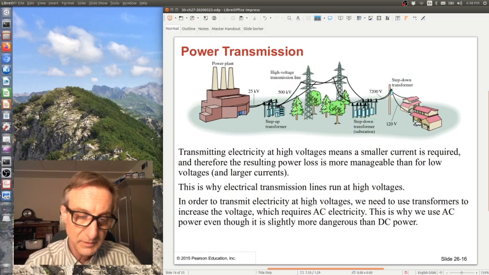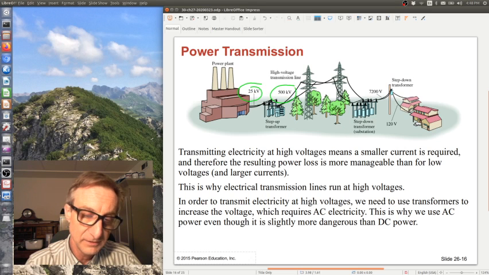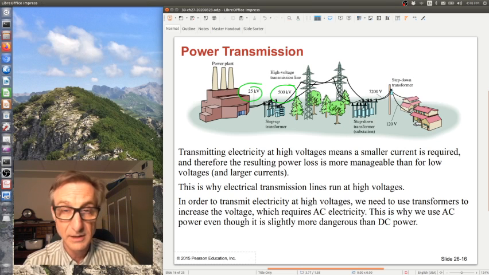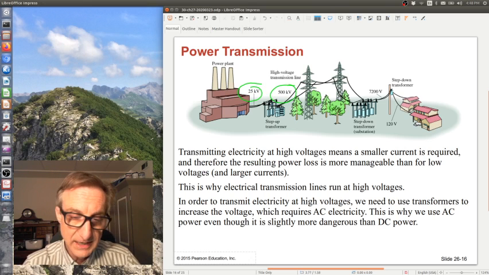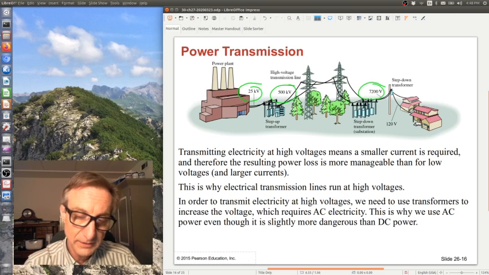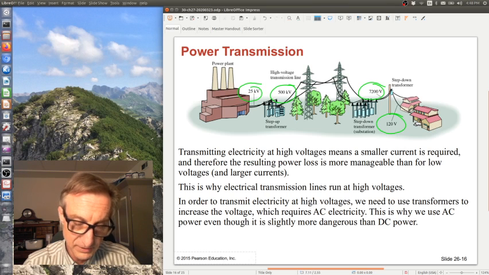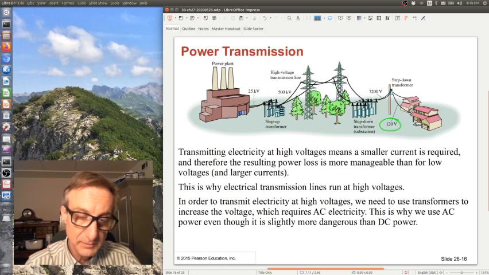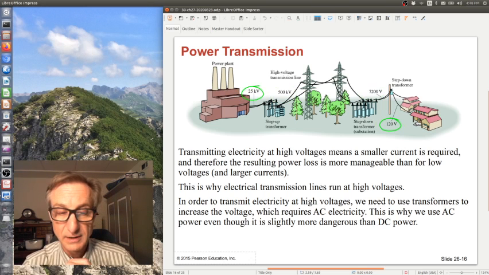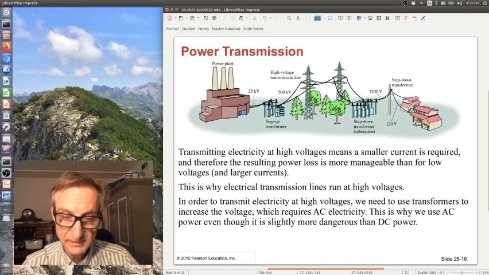Now in doing so, we've taken 25,000 volts and raised it to a very high voltage, 500,000, which means we've really lowered the current by a factor of 20. And then we take that 500,000 volts and lower it ultimately back down to 120 volts, which is what the house is going to use. Because that 120 volts is so much lower than the original, that means that the current is going to be up by that same factor. So we receive power at our home of about 120 volts with relatively high current.